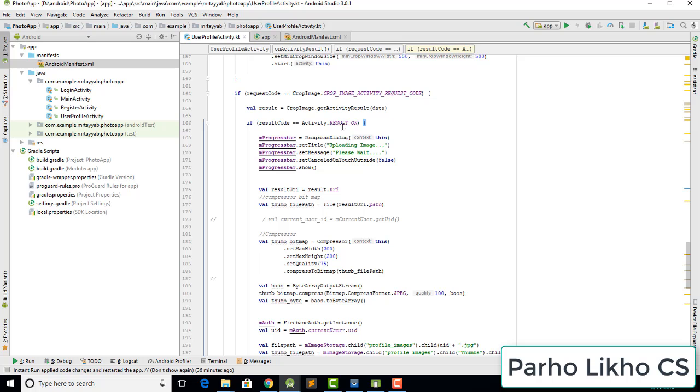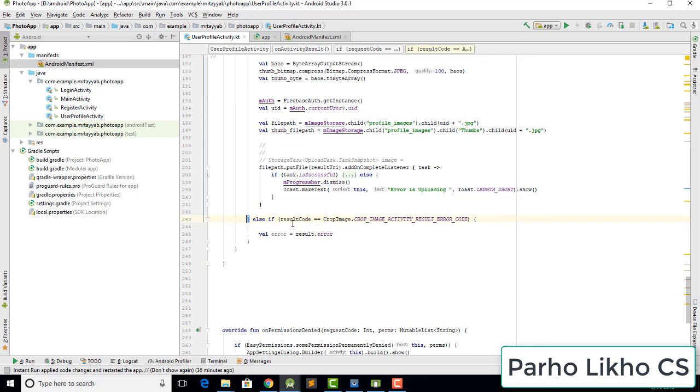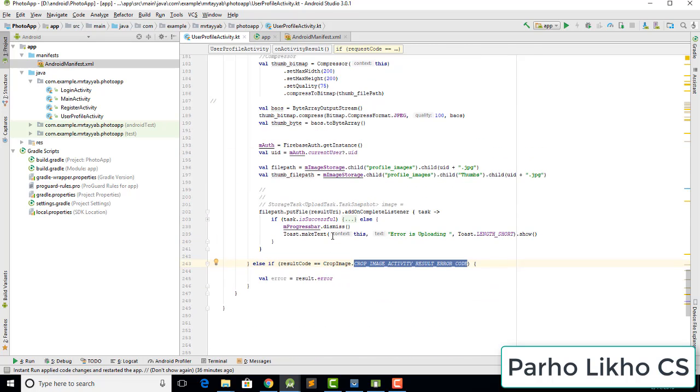You can see on result if you got any errors, if else if result equal to crop image dot code error, crop image dot error just print result dot error, just print the errors. Okay, it is very simple code to explain.